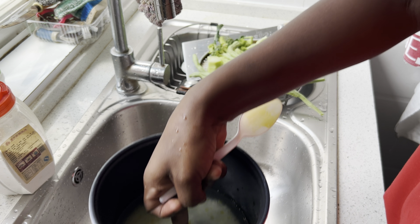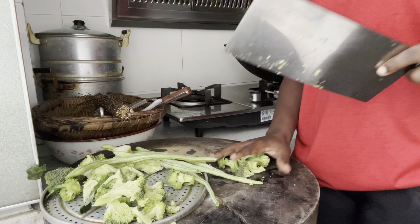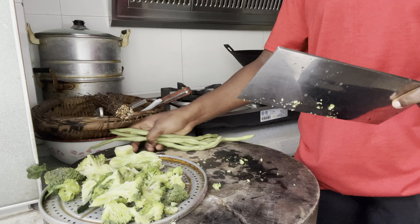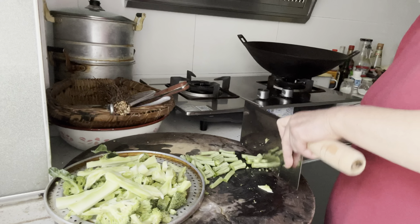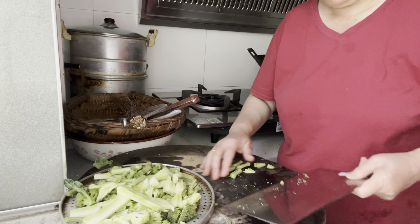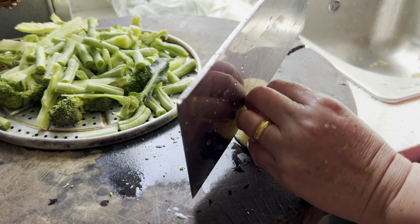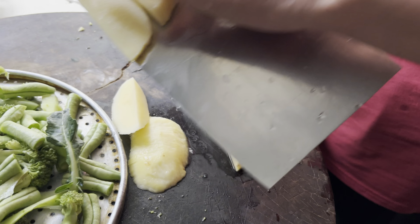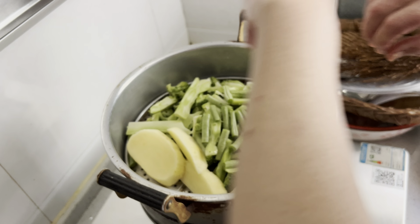Okay, let's see, guys. Guys, mom's already in the house. We are going to be preparing with her. Yeah. Guys, I'm not good when it comes to using this big knife. Guys, I think my mother-in-law doesn't trust me enough that I can cook a Chinese dish.